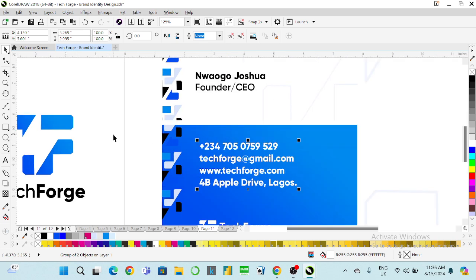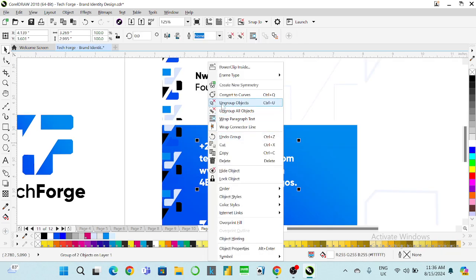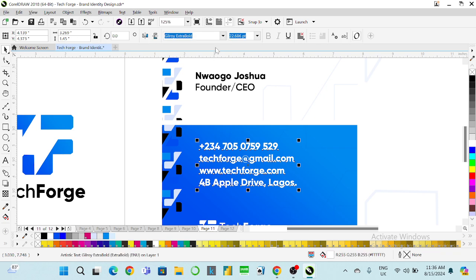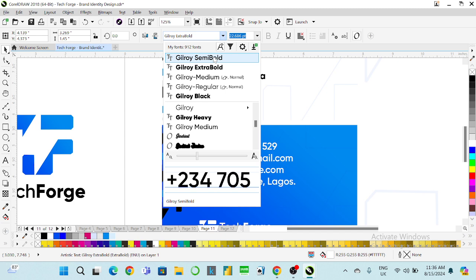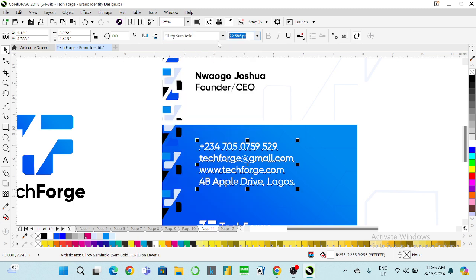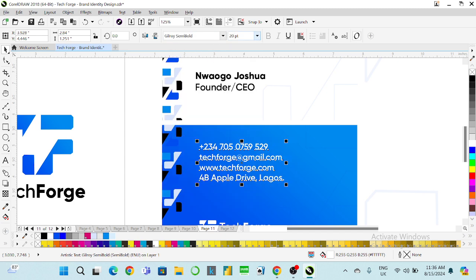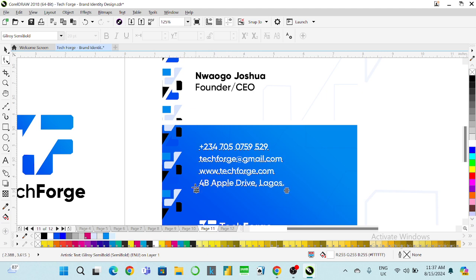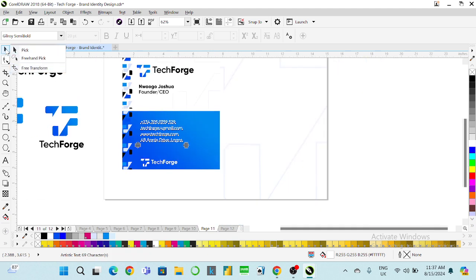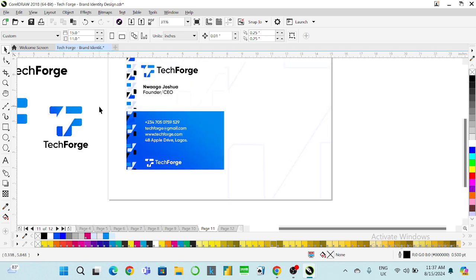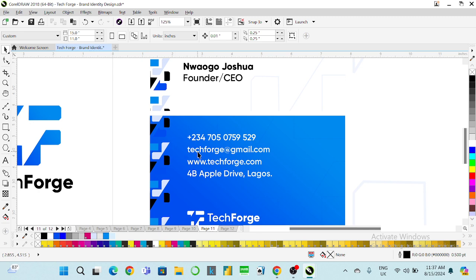So now I have to place icons that are going to represent all this. I don't want to use extra bold, it shouts too much. Let's look for icons. The first icon here will be a phone icon, then a mail icon, then web, and then a location icon.